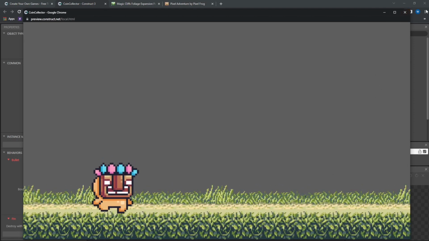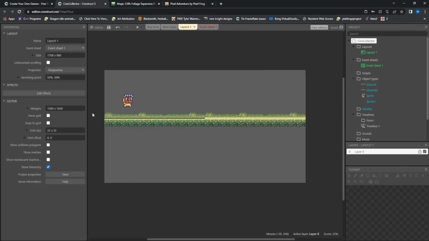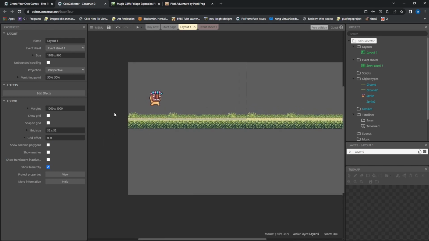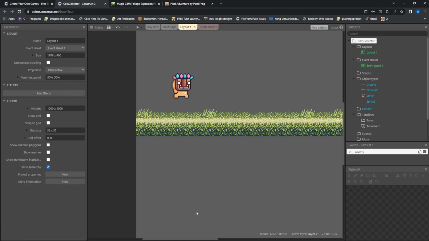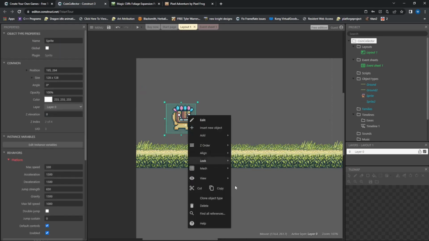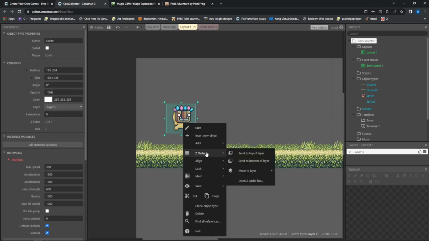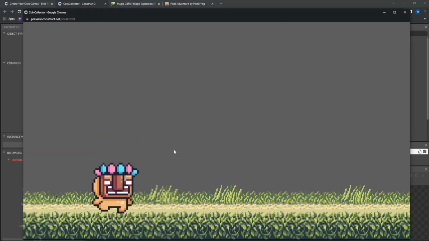So it's a seamless transition, other than the fact that we end up behind these bushes, which we'll fix here, as well as I'm going to set this to Z order bottom as well. That way we don't see it anymore and don't accidentally click on it when we're trying to click the grass, because that one's all done. So we have that, and if we right click, we get this little menu here, and Z order is going to be the stacking order, and we're just going to move our character to the top, and that's going to get rid of the grass covering our character.